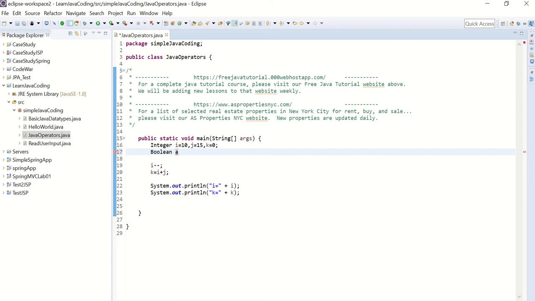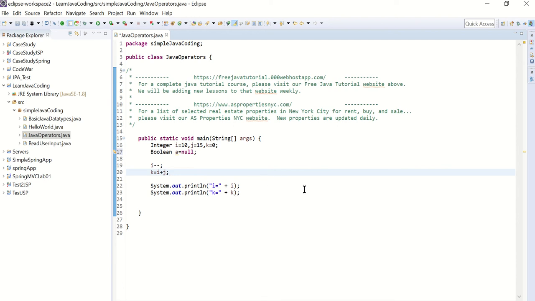So I have boolean a equals, let's start with null and see what happens. So I have a variable which is a boolean, and it doesn't like null because, no, actually it likes null, but the variable is not being used. That's what it's complaining about.